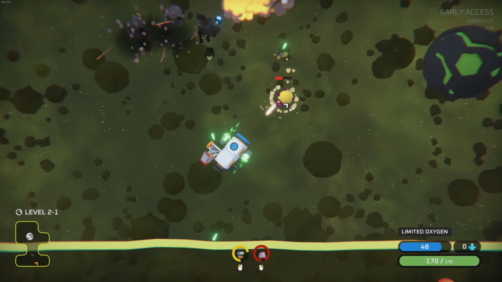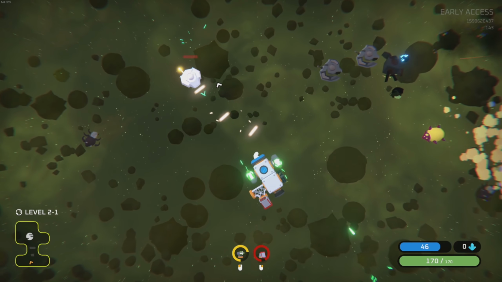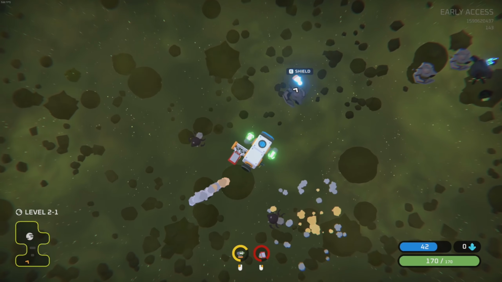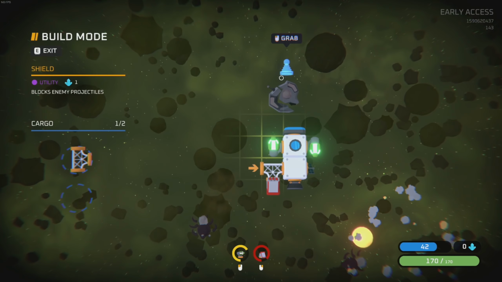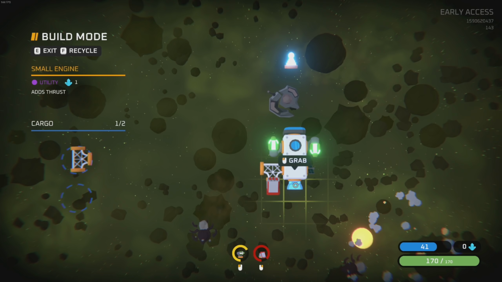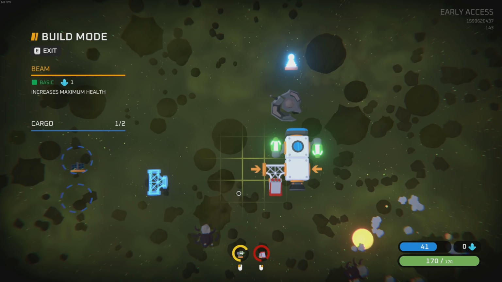Oh, that's amazing. That's super amazing. Holy moly. I love it. Okay, we got a shield too. Ooh. You know what? Hold on a second. Let's throw... Where do I want this? Where do I want a shield at? Okay, hold on. Let's do this.